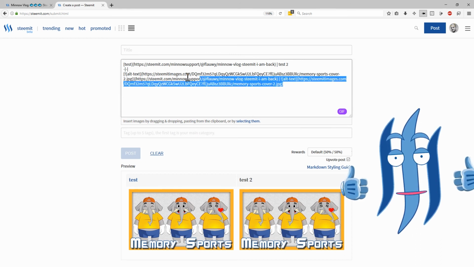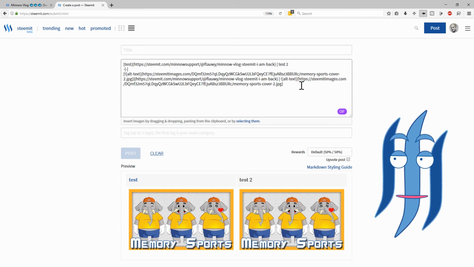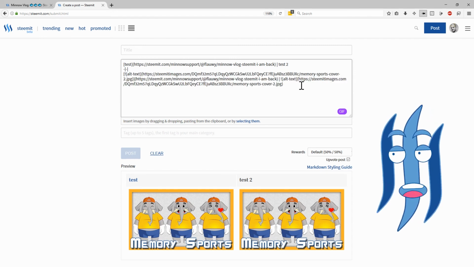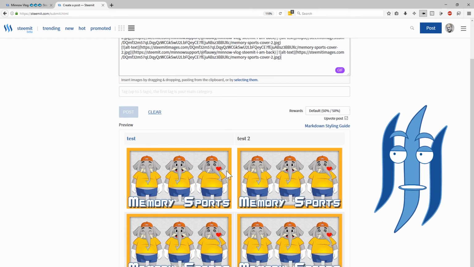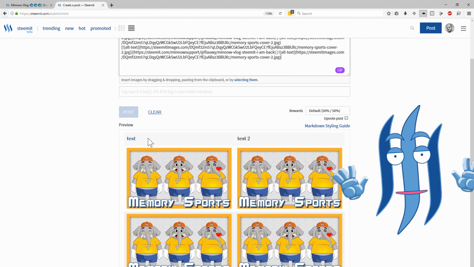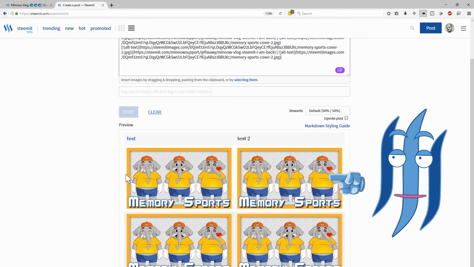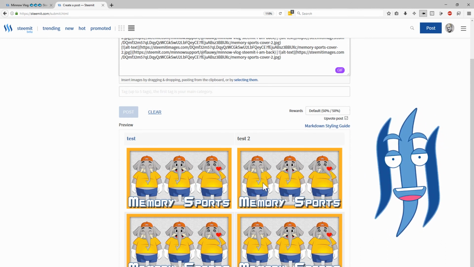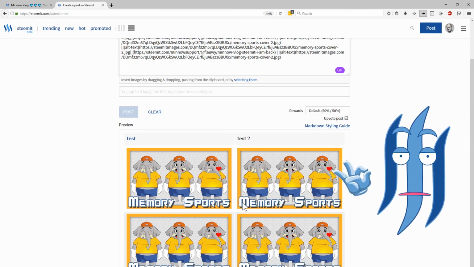And if you want to create more rows like I did, here for demonstration we just copy this line, we go into another line here with enter, and now we paste that in, and as you can see here I created a new row indicated by the background color. The header row has a gray background, the first row has a white background, and the third row here has a gray background again. This is how you create a really nice table with images.